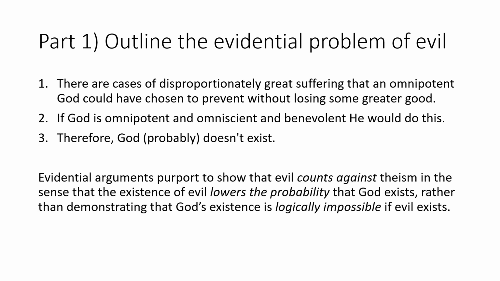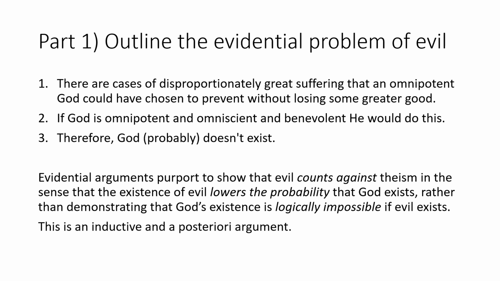So it's important to spell out that this evidential argument purports to show that evil counts against theism in the sense that the existence of evil lowers the probability that God exists, rather than demonstrating that God's existence is logically impossible if God exists. It's not trying to show that God definitely doesn't exist. It's trying to show that it's unlikely that God exists, given the nature and distribution of suffering in the world.